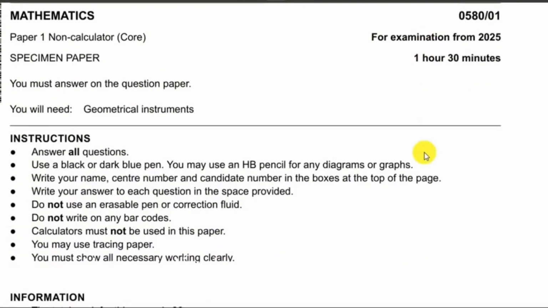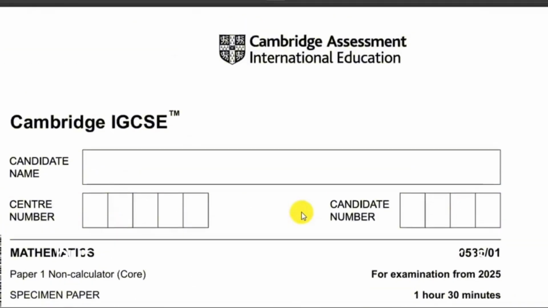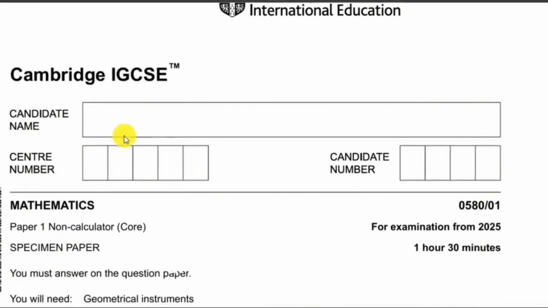It's a relatively new structured paper, but basically the questions are the same, the concepts are the same, the topics are the same. Maybe the wording is a bit trickier, but you just appreciate that the paper is what it is. Most importantly, when you're starting out your exam, as soon as you're given leave to go, quickly write out your name in the spaces given. Make sure that your name is neat and in capital letters. Also write your center number in the allocated space in clear numbers, and your candidate number as well.